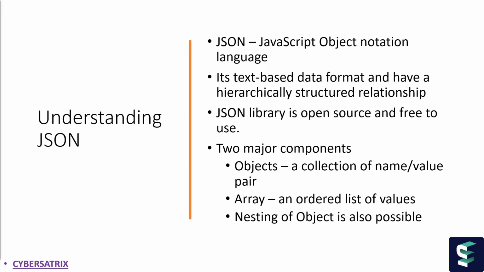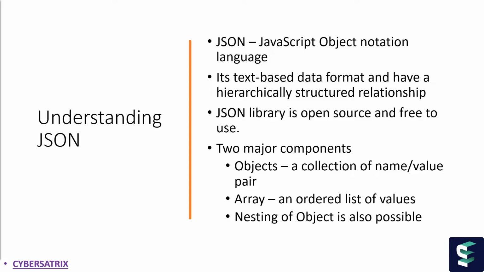For example, if you have employees, an employee can be an object. Employees will be using laptops, right? So the laptops can be an object too. So the object is basically a collection of name or value pairs. What is an array? As you would already know, an array is basically an ordered list of values. An array will have a list of objects in an ordered way, and we can have multiple object components in the same array.